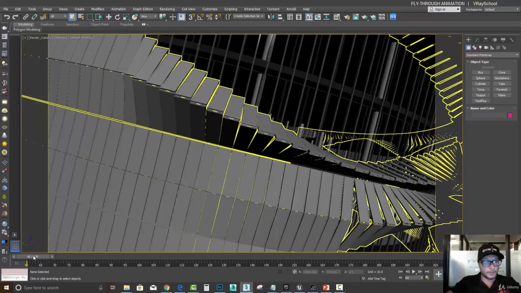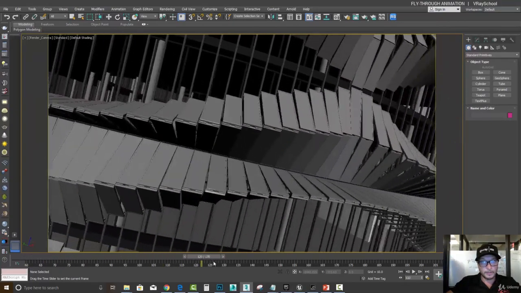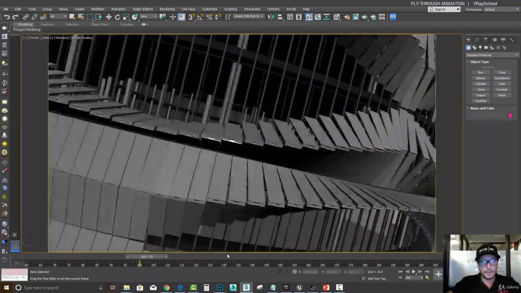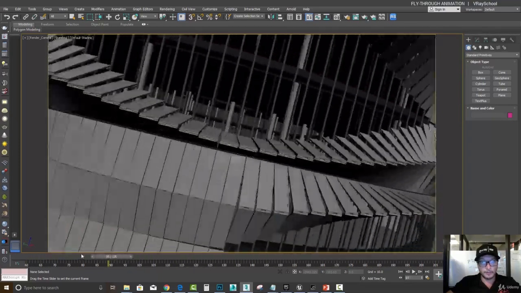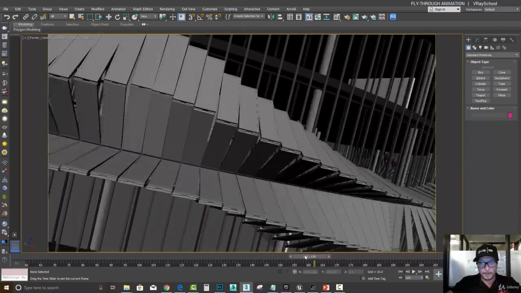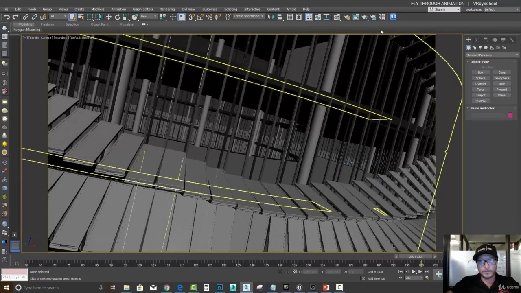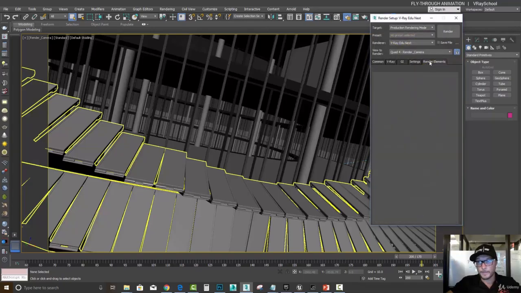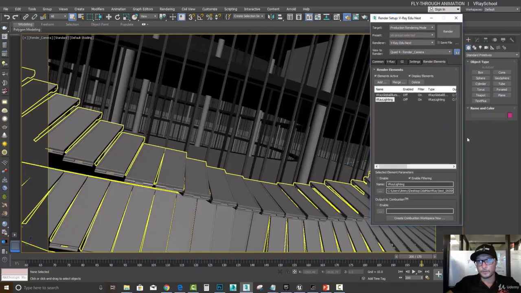Right, so I'm gonna use my animation scene here. As you can see, the camera goes around that cool building. And I'm gonna go here to frame 200, open my rendering setup. As you can see here, we're gonna use two elements to render this and get a little bit better understanding of how the lighting in GI works.